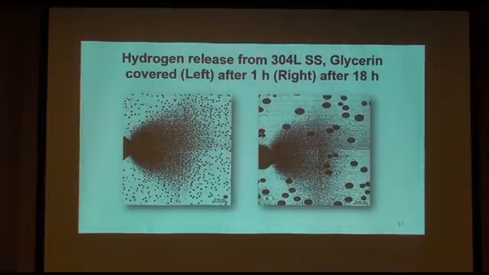transformation due to hydrogen. This is a very nice illustration of the hydrogen at the crack tip, and all that you see here are bubbles of hydrogen coming out and trapped in a glycerin-covered surface. It's very nice, because when we talk about hydrogen, we don't see hydrogen. So all I wanted to tell you here is that we are using all kinds of techniques in order to see something. When we see, we can measure. When we see, we can come to some ideas in terms of quantities too.